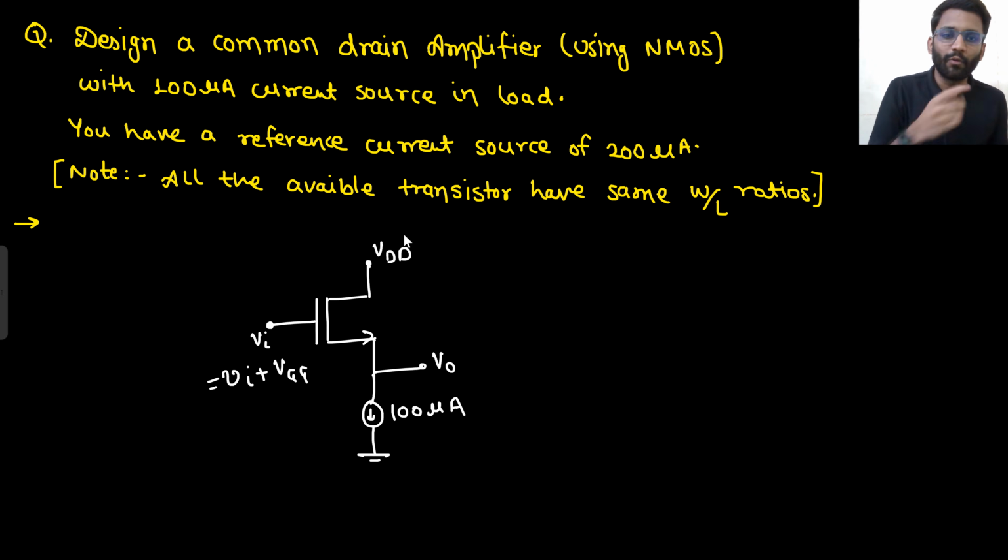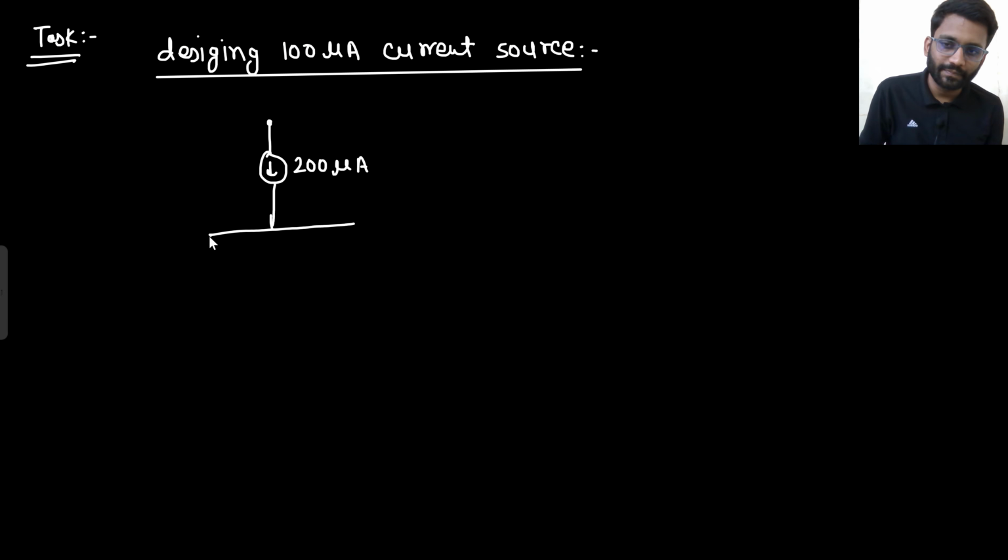Now secondly, what will you use for making a current source now? NMOS or PMOS? For making a current source, what are you going to use? NMOS or PMOS? We are going to use NMOS. Why so? Because we are going from some node to ground. That means I am going to use NMOS.